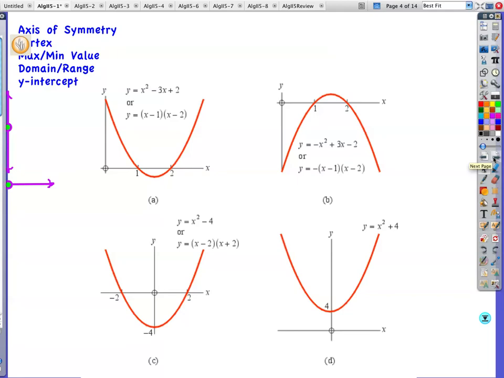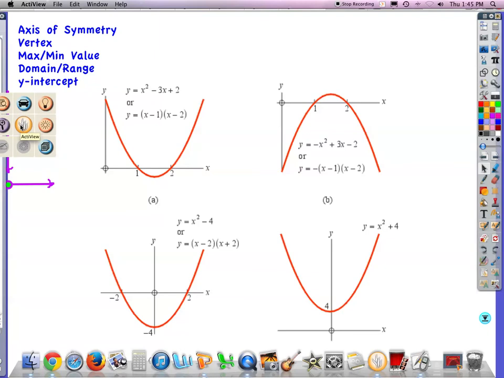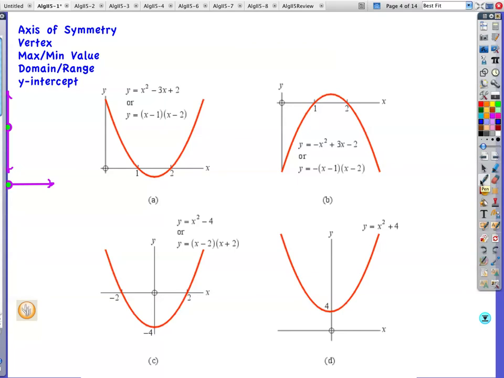Here we go. I got some examples of some graphs here. Let me move this out of the way a little bit. Axis of symmetry. Axis of symmetry is where your symmetry is going to occur. It's like a fold line. Your axis of symmetry comes down. I'm not going to do the perfect job here. We're going to try to get it in there. If I were to fold this paper, it's not paper, but if you can imagine a piece of paper folding on the dotted line, this portion over here would match up with this portion over here. That's called the axis of symmetry. AOS is what I'm going to call that.